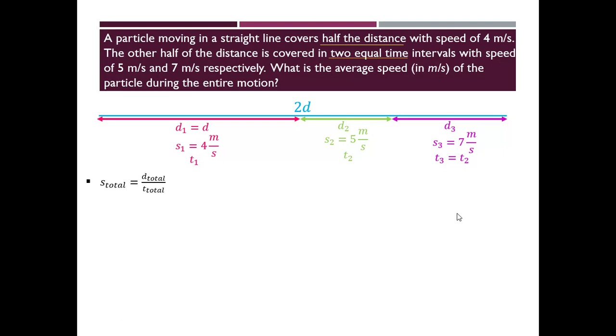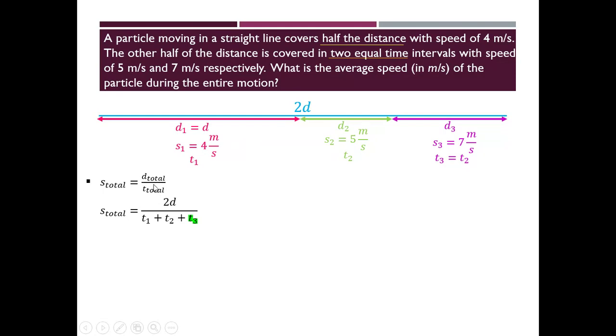All right, so let's focus on what the problem is looking for. Like I said earlier, this problem is challenging because it requires you to set things up and trim away at variables. It wants us to find the total average speed for the whole entire motion. To do so, you need the total distance divided by the total time. According to my choice here, what did I say D total to be? I decided to call it 2D.